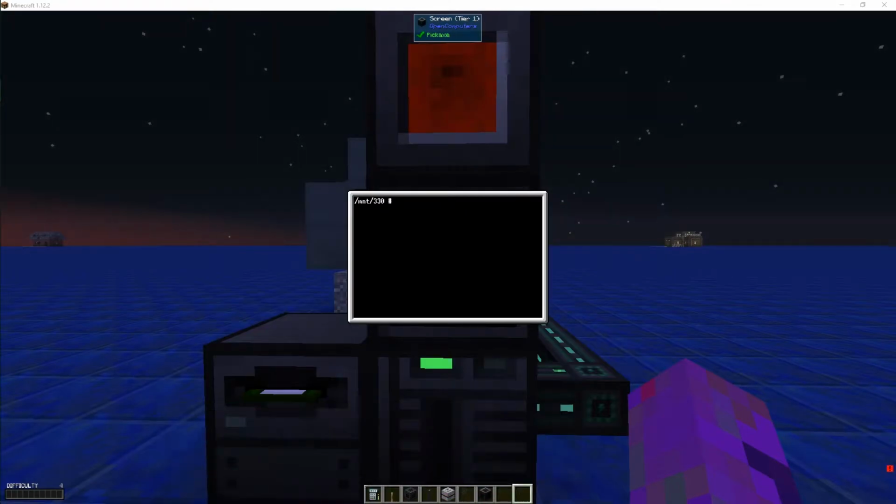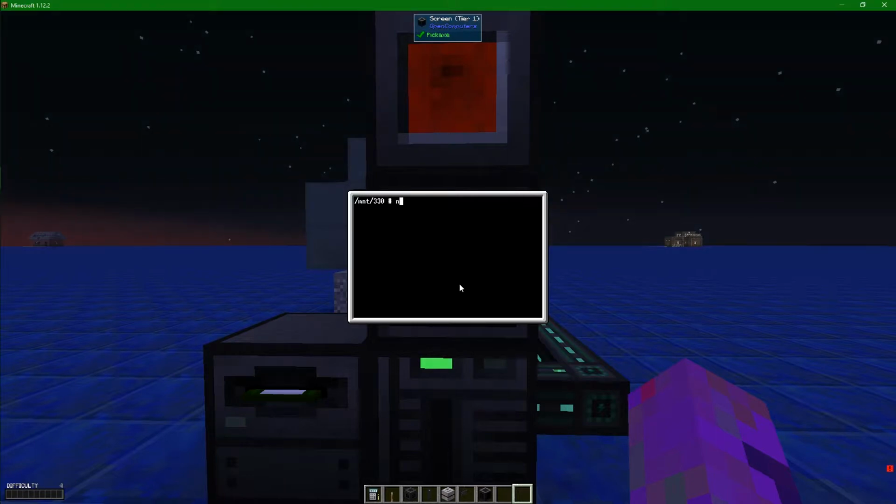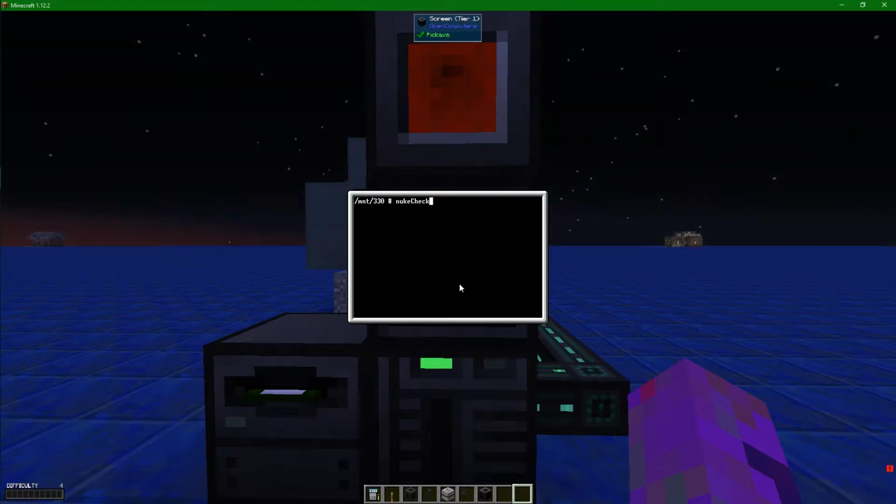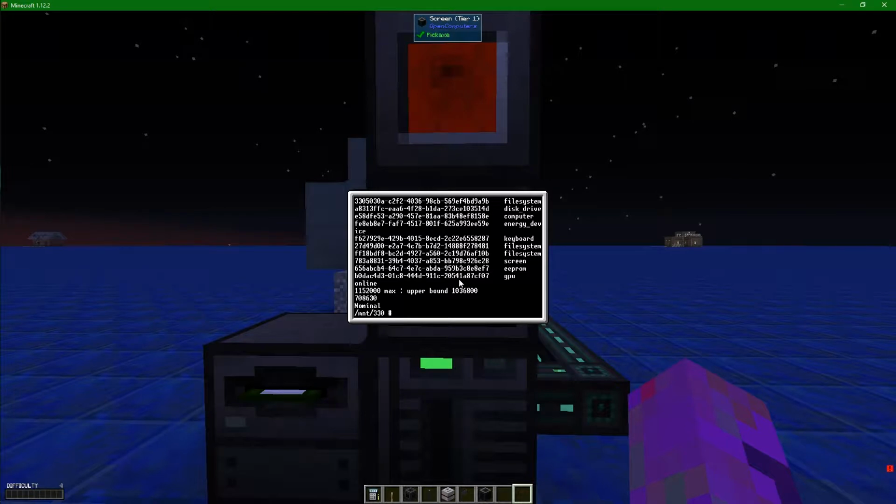And if I come back over this way and run my nuke check code, we're going to basically just break down my nuke check code. The first thing that comes out is this whole list of stuff here. Ignore this stuff on the bottom, that's just what I've been doing with stuff. More importantly, you can see that we have energy device, and just off the top it looks like there is also redstone.